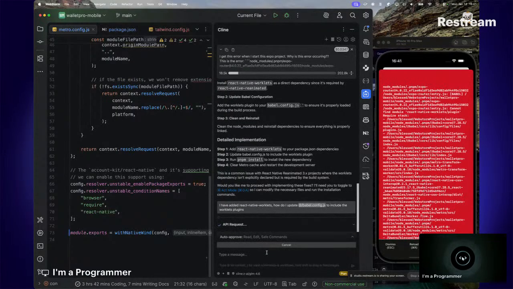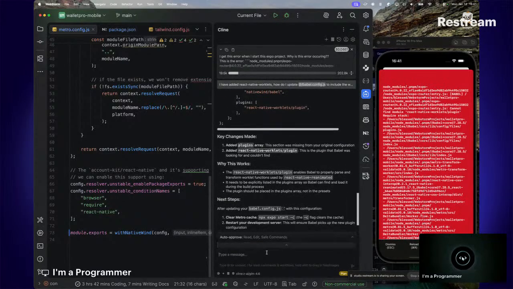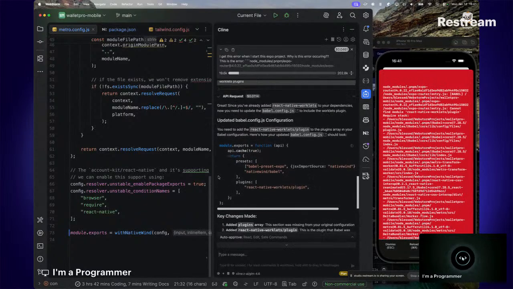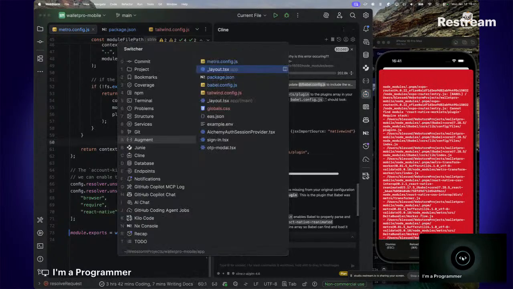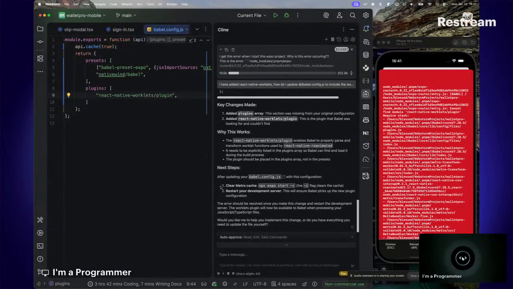Yeah, so this is basically going to be your daily mode of work because you are going to be using AI almost all the time. So I think it's best to get used to it right now if you are not used to it already. You don't want to waste time creating stuff. You can be a whole lot faster by just prompting any of the LLMs you use to help you with more stuff. So rather than me thinking of this, I'm not even going to think about it. I'll just go back to my Babel config and update it with this plugin. So I have this, right? And that's all it asks me to do. So I don't need to go thinking of how I'm going to do it.